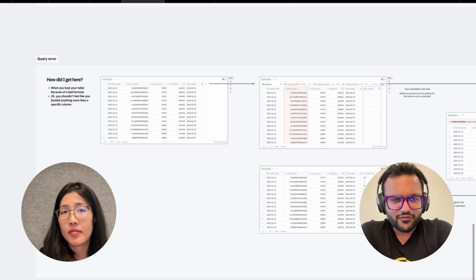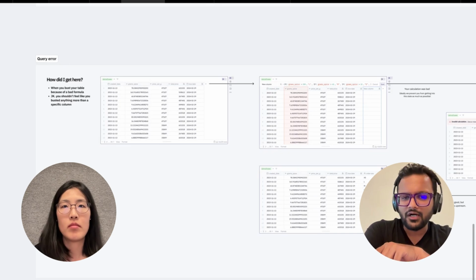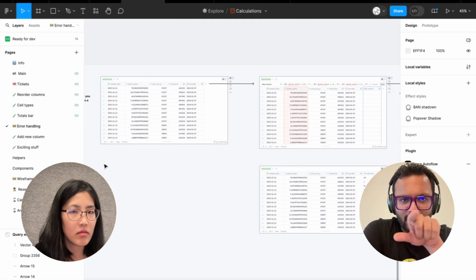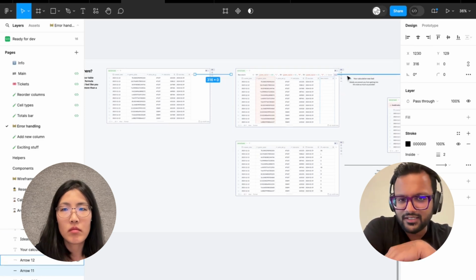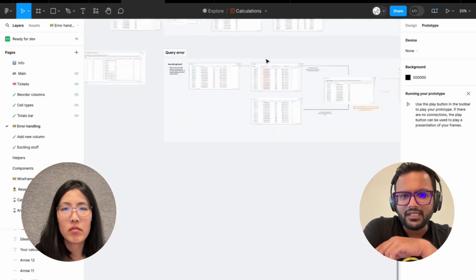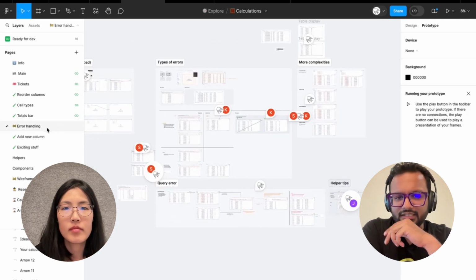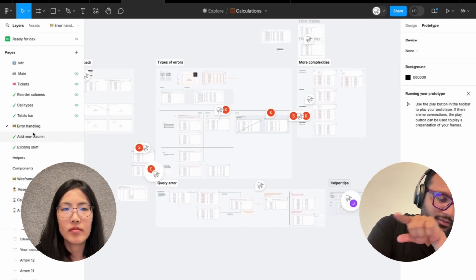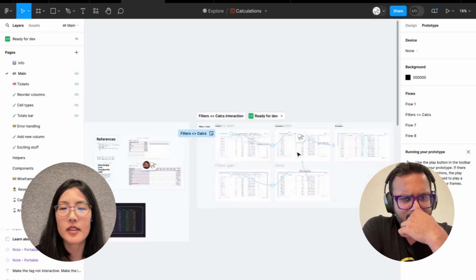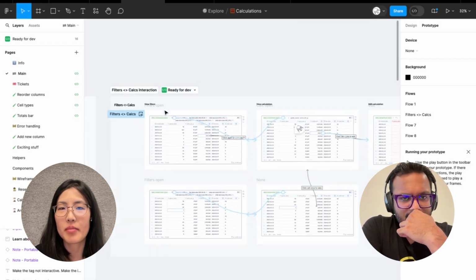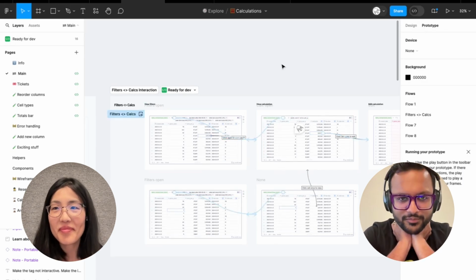Something I noticed going through your Figma files is that in the prototype page and some other pages as well, you have arrows that show how the flow progresses. Even though in the prototype section it's linked together, you still have the arrows there. So I was curious what the reasoning was behind having the arrows also in the prototyping, because it's already linked in the prototype. Are you talking about ones like these where there are both prototypes and arrows? Yes, they're a mix of both. I was wondering what the use case was for doing both.